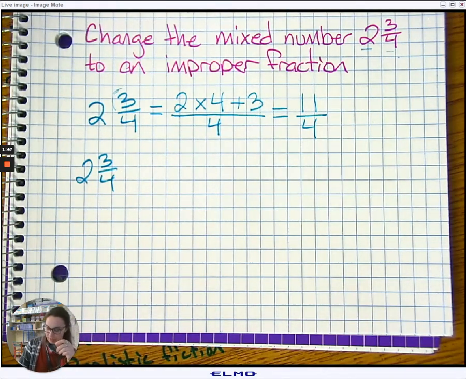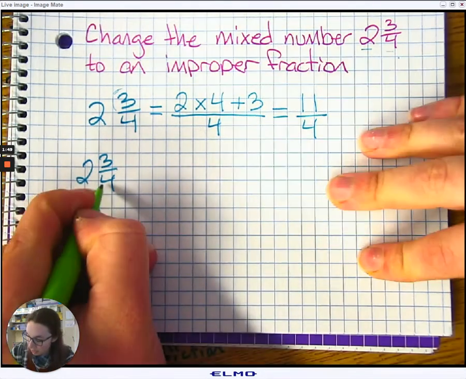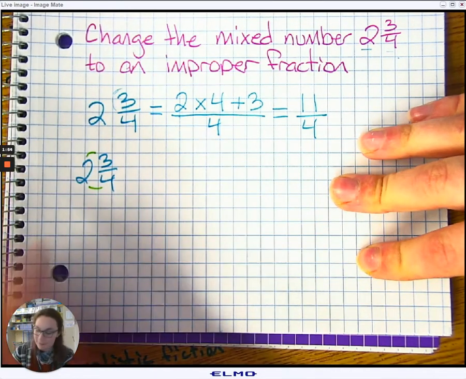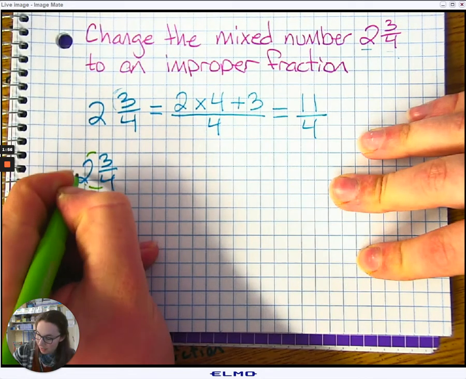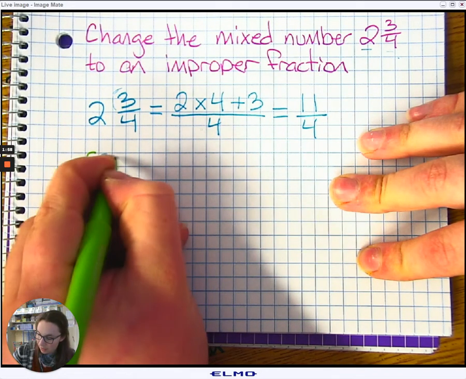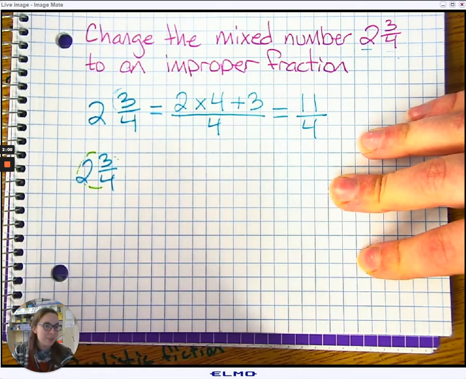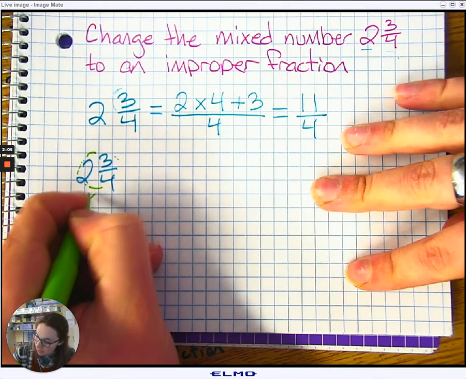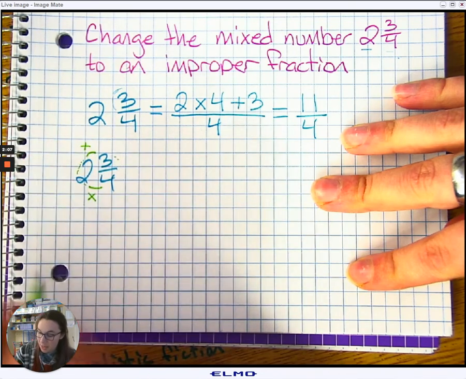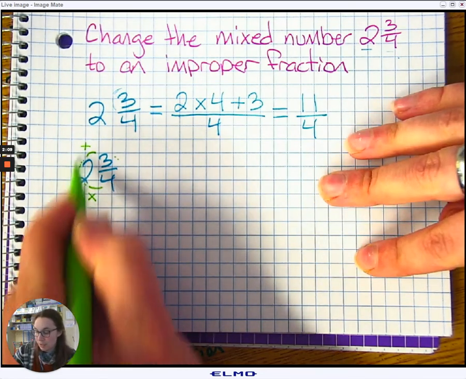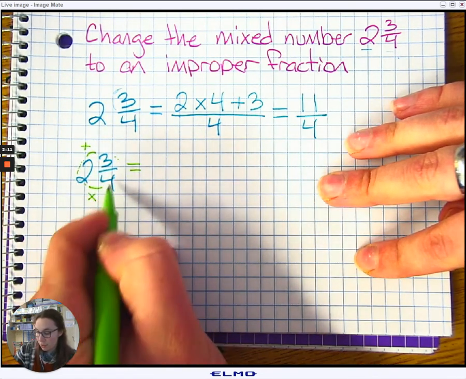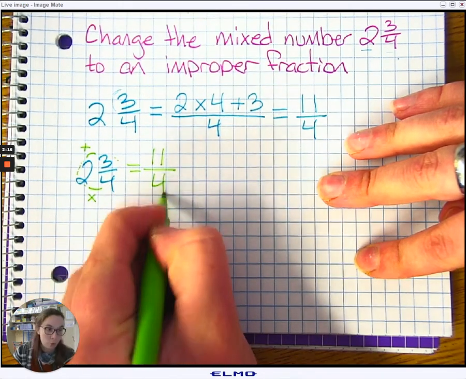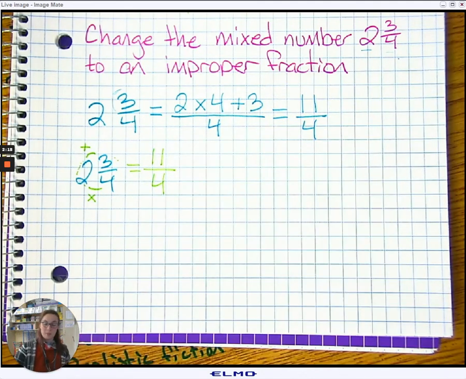Basically, what you're going to do in the C method is draw a C here. I'm going to start from the bottom and go this way, though. Up and over. So it kind of makes a C, sort of a C, sort of a circle, I guess, but times, plus. It's going to be 4 times 2 plus 3. So 4 times 2 is 8, plus 3 is 11 over 4. We get the same answer without writing all that out.